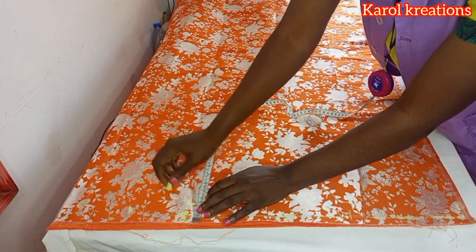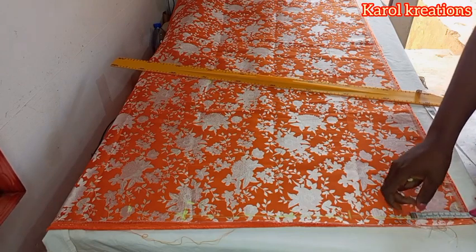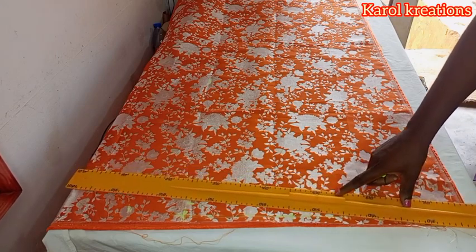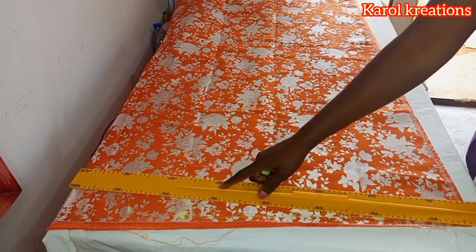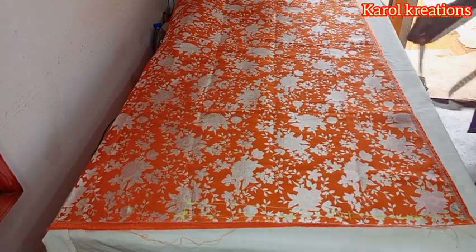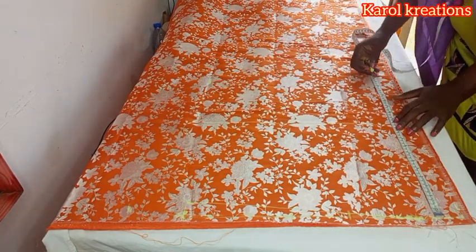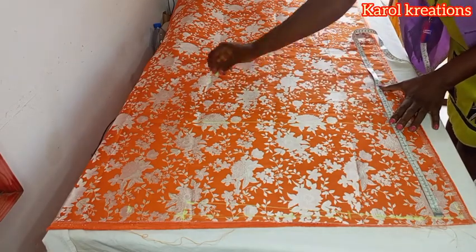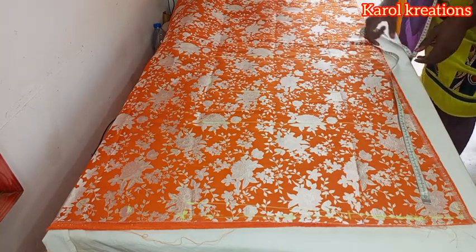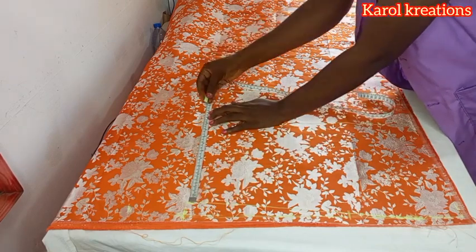I'm going to slant the shoulder with 2 inches, and then I'll draw a straight line right up to where the neck measurement ends. And for the neck, I'm using 3.5 inches for the neck width. So I'm going to draw my shoulder to bust measurement, shoulder to waist, and shoulder to hip measurement. From my shoulder slant, I'm going to measure 12 inches for the sleeve opening.